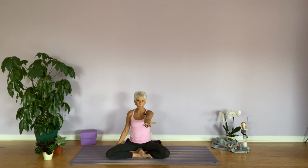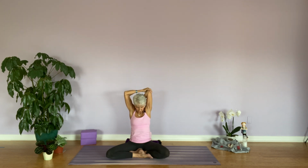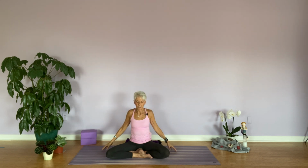Take your left arm forward, bend your elbow, take your right hand onto that elbow, draw that arm bone back and lift it up. Help to lift it up. Tuck your chin for a moment and then press the back of the skull against the left forearm. Keep sitting up tall. You might feel a deep stretch on your left outer arm. And then turn your chin over to the right side. And very slowly release. Take your hands down by your side.